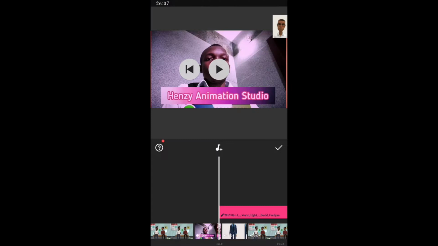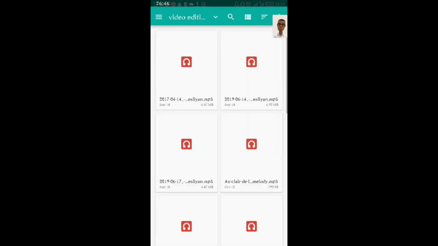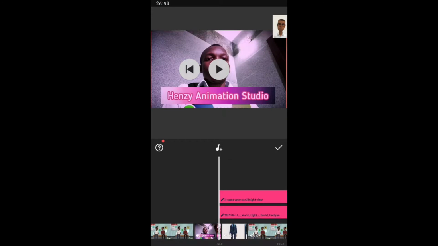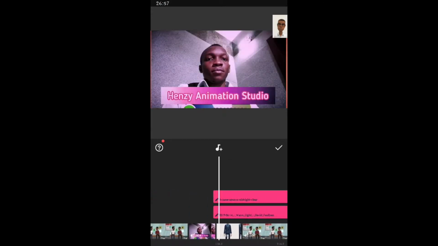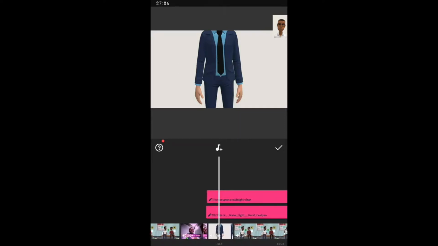So that's one layer. Now I want to add another one again. My music opened from, I know the folder I've already saved my music to. So I want to add another one again. Now you can see there are actually two music on top. Now there's the first layer, this one, and there's another one below. So you can decide to mix your music like this. Maybe you want to get a very nice production. You can be able to mix them up.